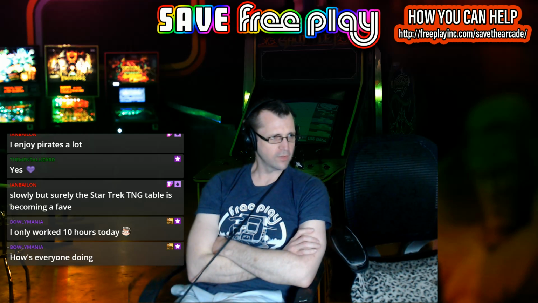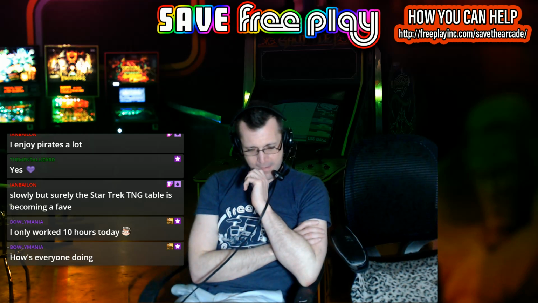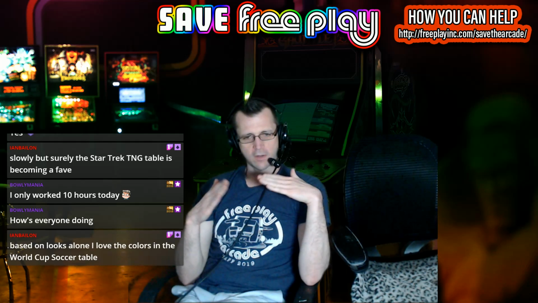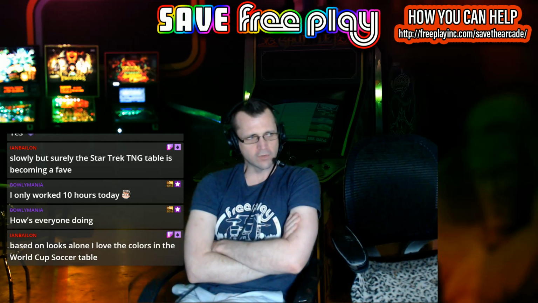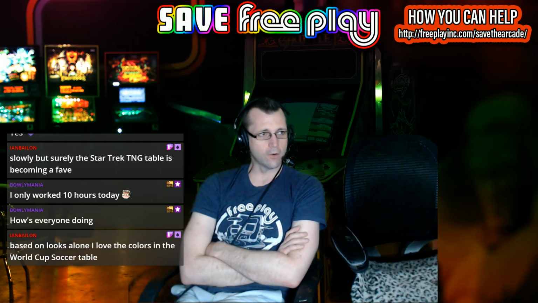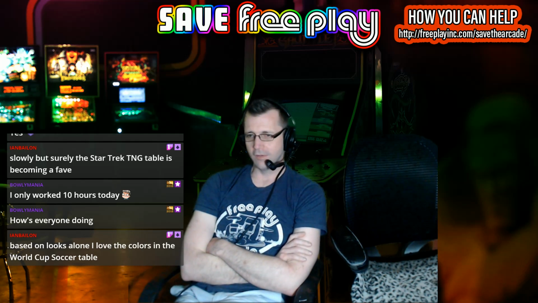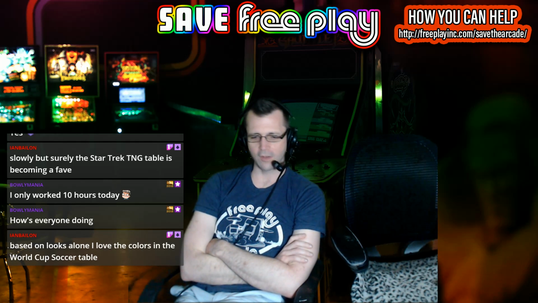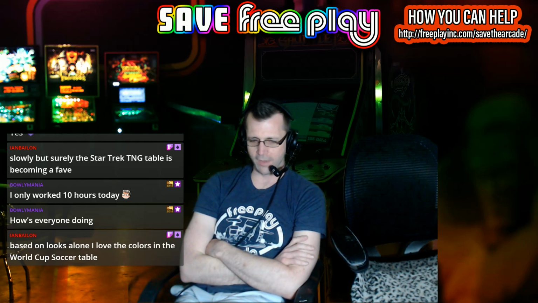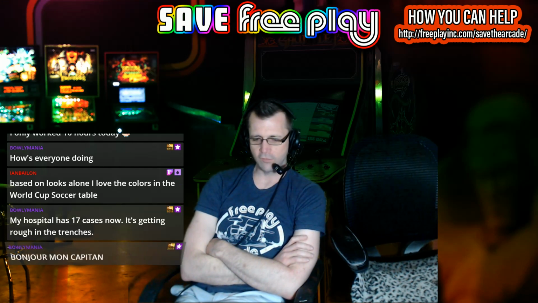Slowly but surely, Star Trek TNG table is becoming a fave of Ian. That table, I'm sure I've told Shannon this before. Any of the tables with the guns drive me nuts. The sound design on Star Trek The Next Generation is right next to my heart. I love the fact that they got all the sound from the original Next Generation series. Captain Picard is in there, Worf's voice, like all the sounds are really authentic. Even Q. Even Super Q. Oh, it's so good in that way. And the IP is as close to my heart as is possible. I love it so much.